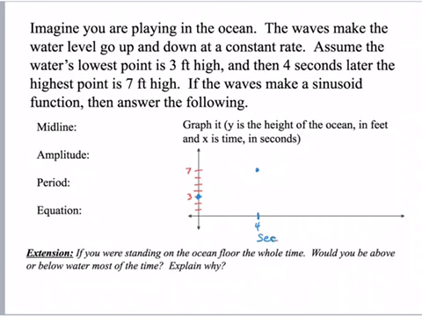And this one is feet. So feet is up and down, seconds. Now, what kind of graph is this looking like? What kind of graph starts low and goes to a high? That is a cosine graph. But this is only half of a cosine graph. Don't we have to finish it off? This is only half the cosine graph.